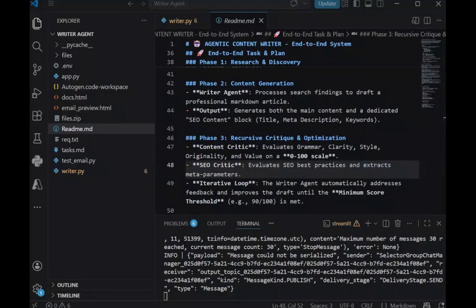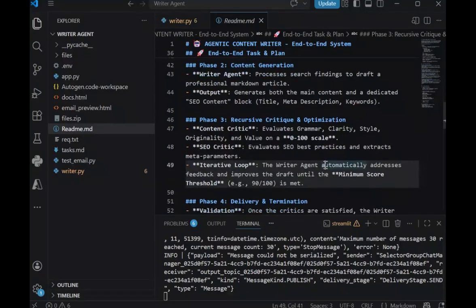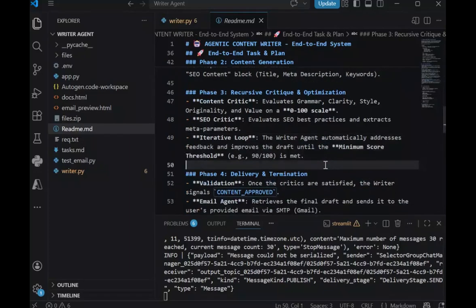In phase 3, we have the critic loop. This is where most people completely fail when building AI apps. The content critic checks for grammar, clarity, style, and originality on a scale of 0 to 100.